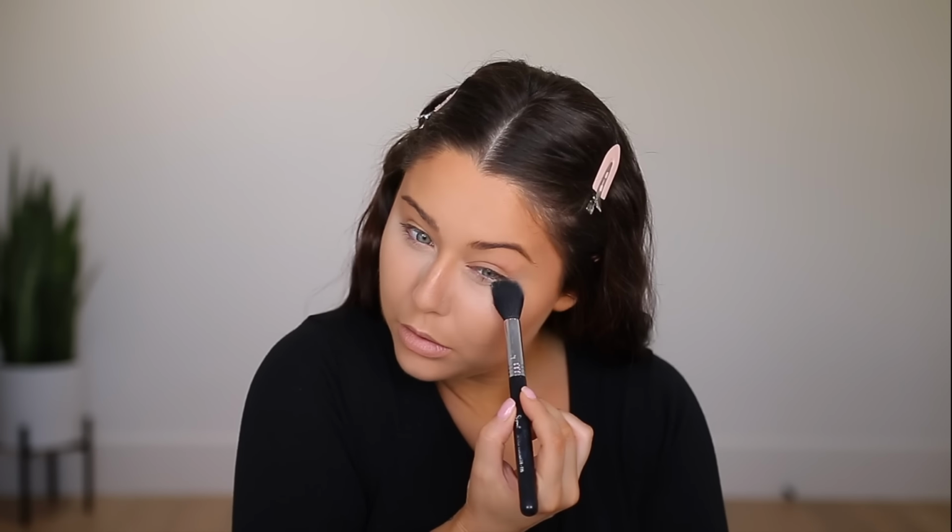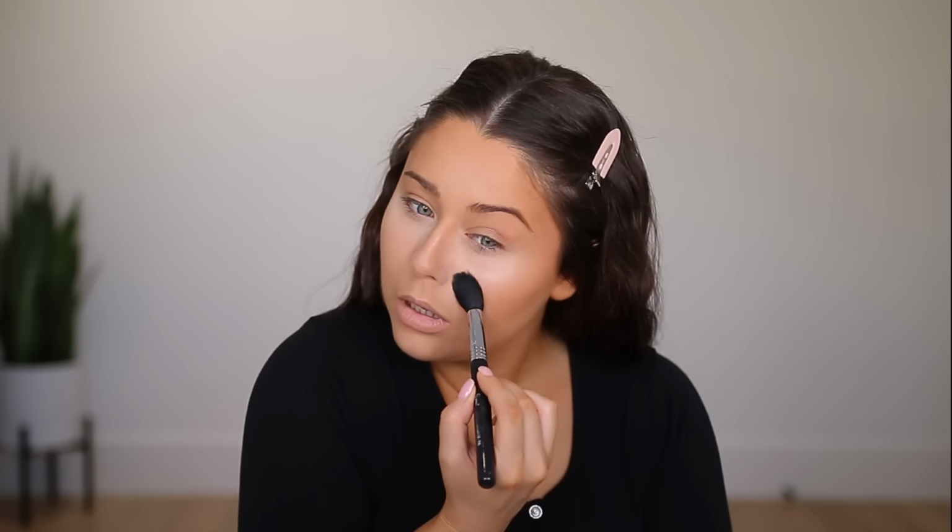a little bit of luminosity to it, like it's not completely matte. I know some of you might consider this overkill on the powder, but I love a really bright under eye. I think it really shapes and highlights your face, especially since I'm not gonna really be using highlighter today. This is the NYX finishing powder in the shade Banana. I love this because every banana powder is just way too yellowy and too dark for me. With this one though, it is so bright. Really brightens up that under eye.